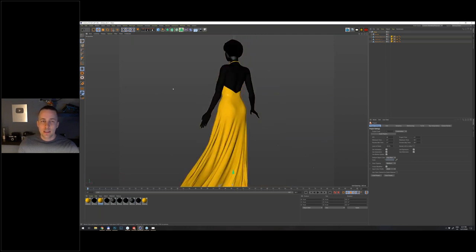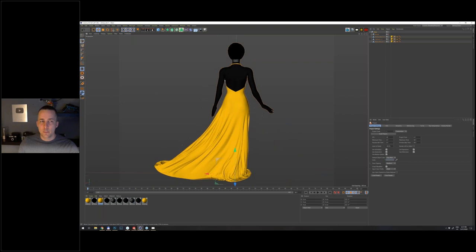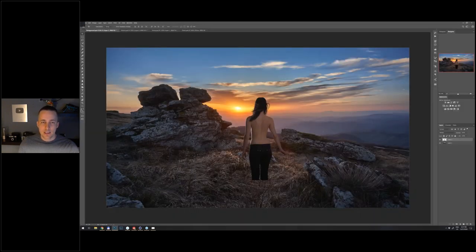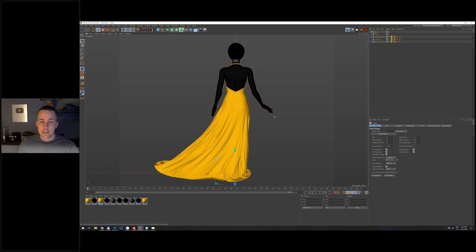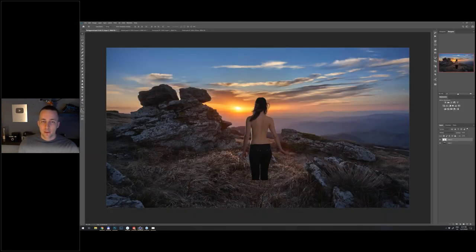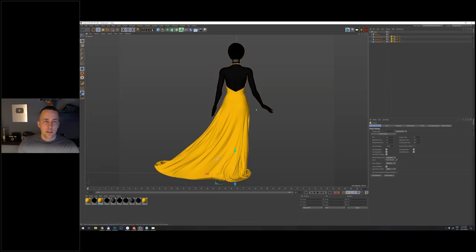And I position this model in a similar pose like I would have here with my actual model. So as you can see, the poses are pretty similar. They're not exactly the same, but they're same enough, right? And to be able to put everything here in the scene when you're combining 3D elements with the photos, you can do a lot of heavy lifting in 3D. So here, let me show you.